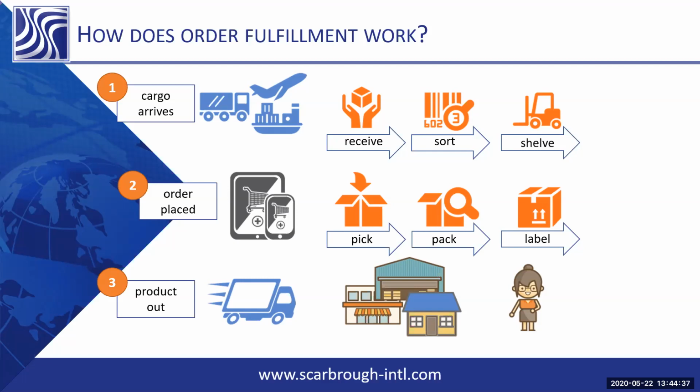It also allows you to maintain the quality, because anytime you're storing goods in a warehouse and they're just sitting with humidity and all of those kind of things that can potentially affect your packaging, packaging, no matter what, best case breaks down over time. So you want to ensure your goods stay inside a warehouse in a stored position for as little time as possible, and that the oldest goods are always being sold first for that reason.